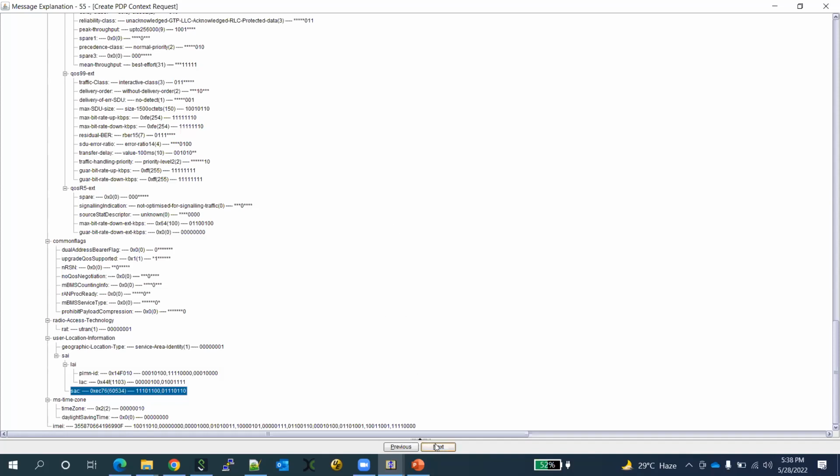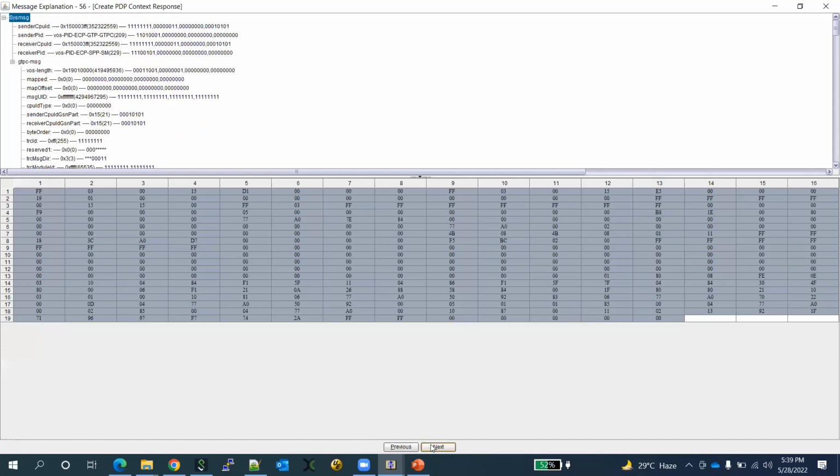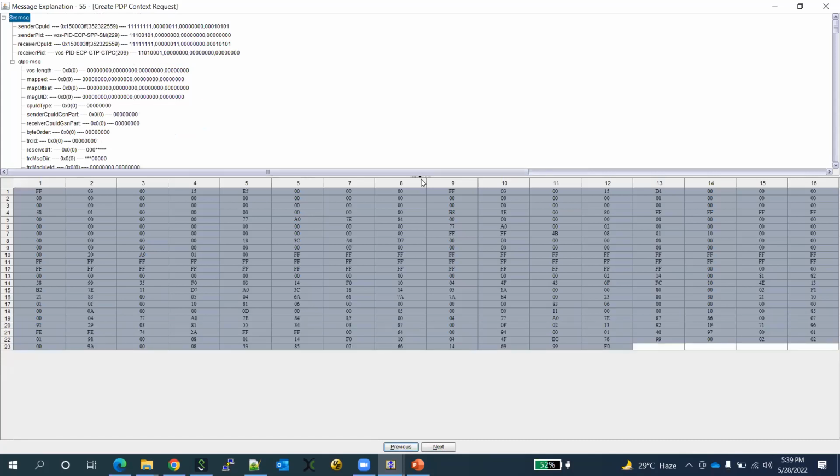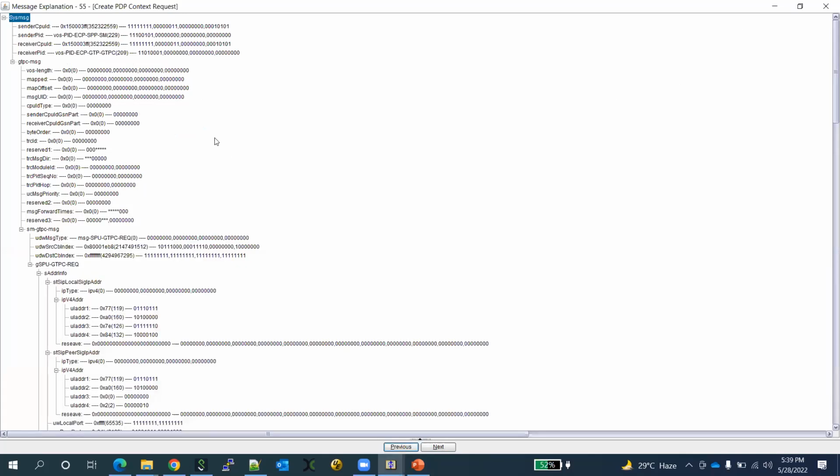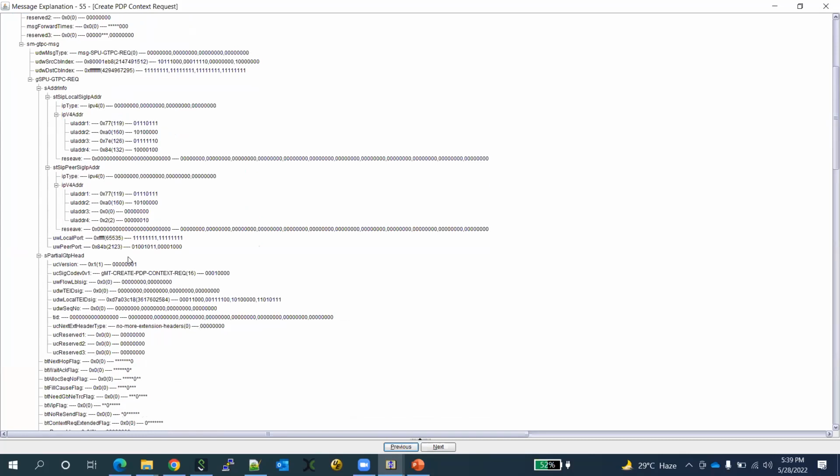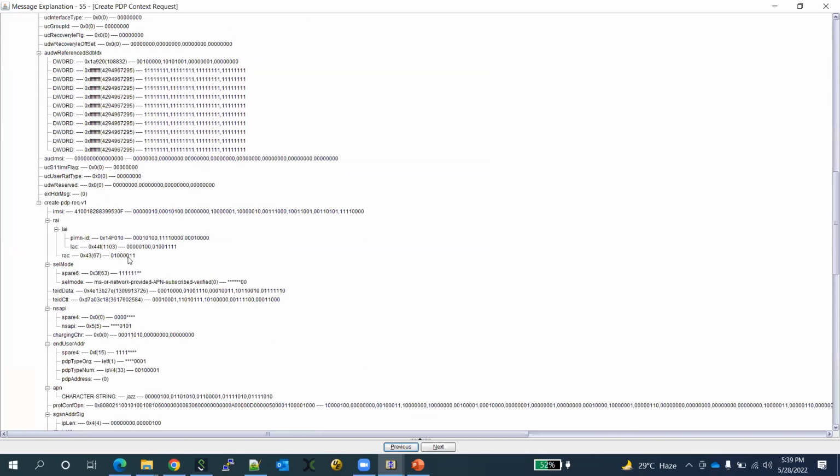Good. So for the attached trace, I can just show it to you guys again once we are done with this. In which message are LAC and RAC? The message is the same. It is this one, create PDP context request. Inside here, for Huawei specifically, you have to search the location area. This is the routing area information. In other vendors, it will also be inside this message, always. In which field, obviously, will vary.